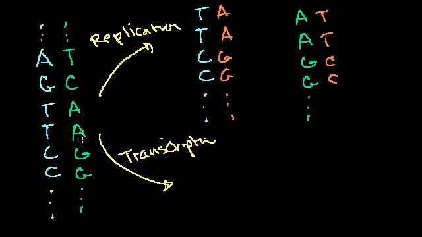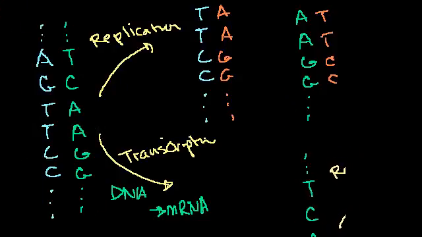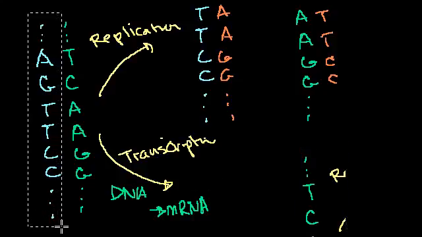Now, the other thing that you'll hear a lot, and I talked about this in the DNA video, is transcription. Transcription is what needs to occur for this DNA eventually to turn into proteins. But transcription is the intermediate step. It's the step where you go from DNA to mRNA. And then that mRNA leaves the nucleus of the cell and goes out to the ribosomes. And I'll talk about that in a second. So we could do the same thing. So this guy, once again, during transcription, will also split apart. So that was one split there. And then the other split is right there.